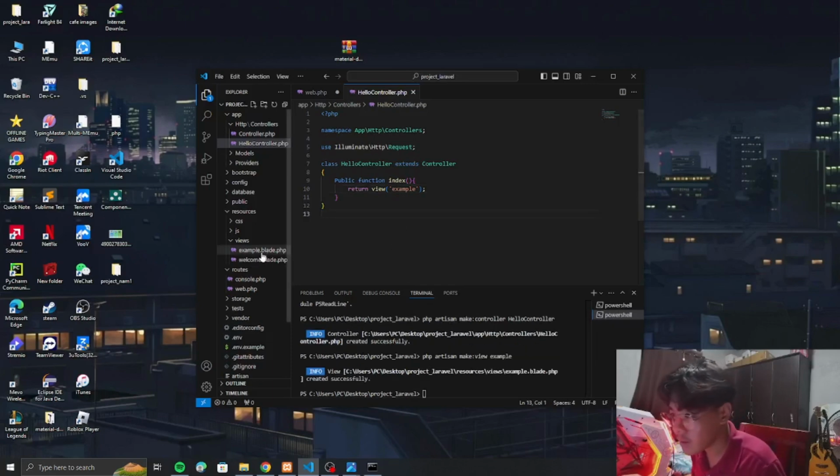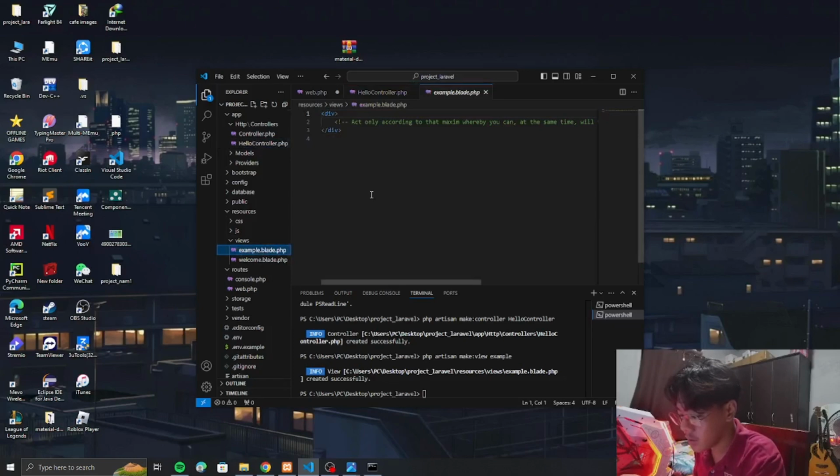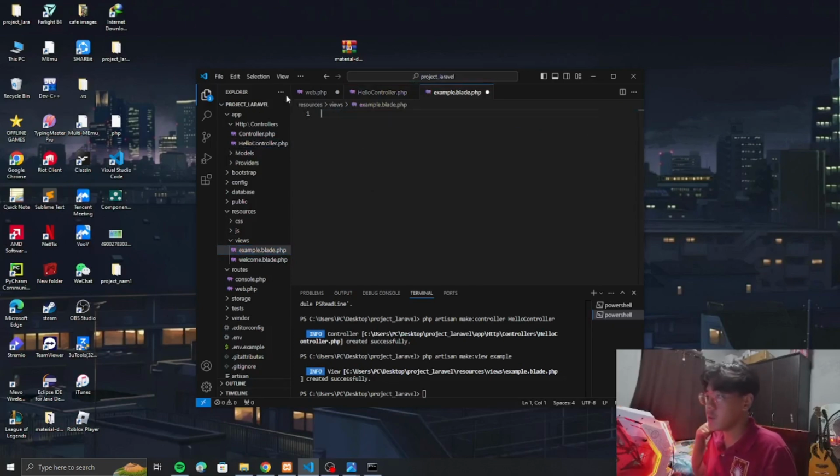Now there, it's finalized here. In this example blade, which is our template now, we will be putting our code here.